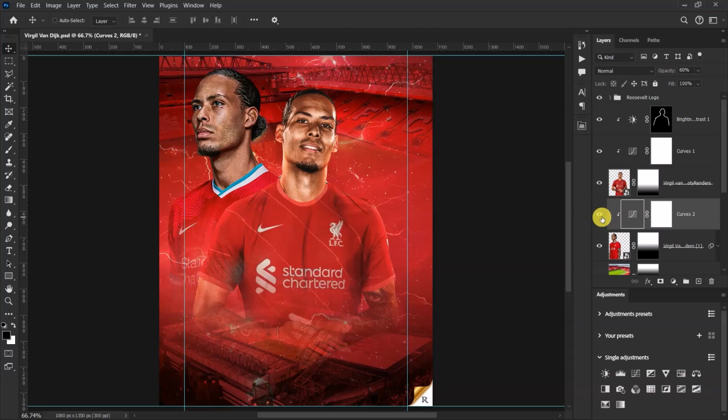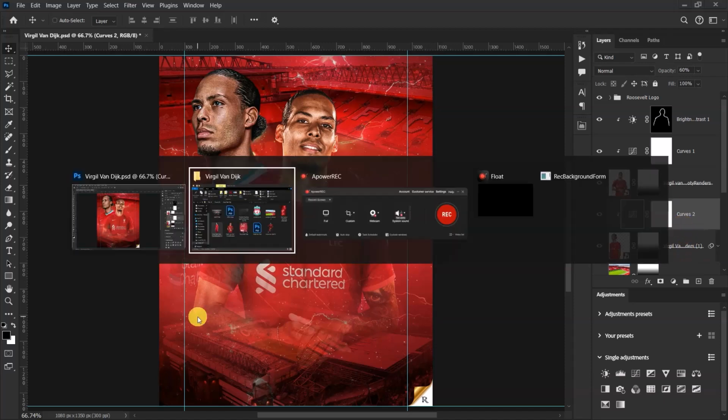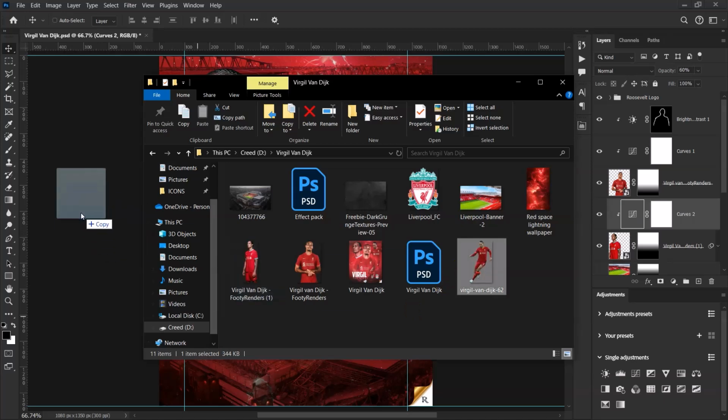Now let's import the last image. We will import it on top of this particular image. It has to be on top of this curves adjustment layer because we've clipped the curves adjustment layer onto our image. So I'll drag my model here.